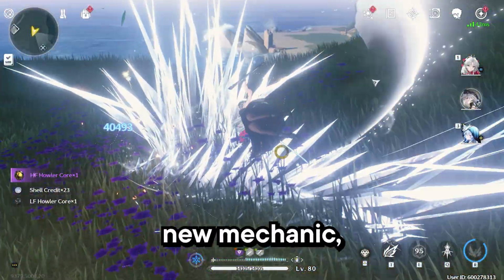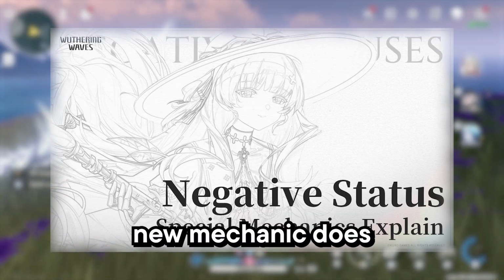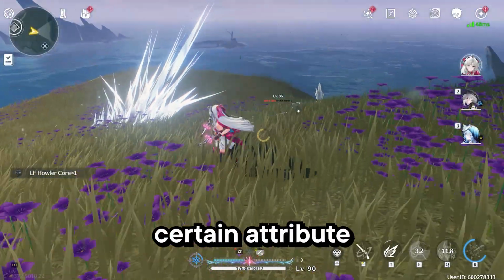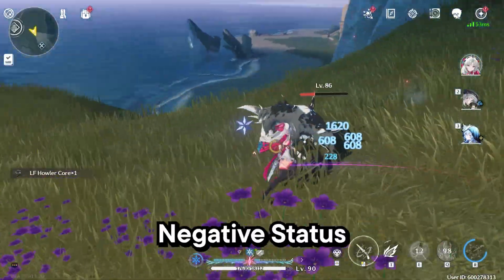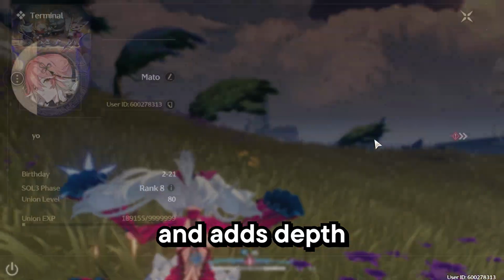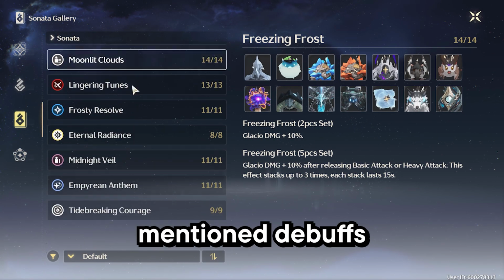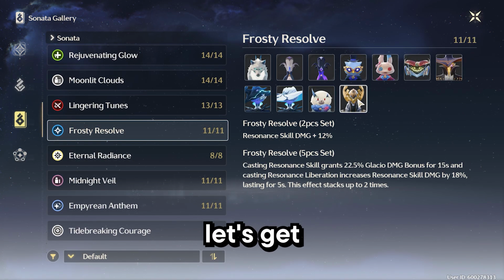We're getting a new mechanic which is called negative status, and what this new mechanic does is that certain attribute attacks can inflict negative status on the target, which grants various buffs and adds depth to the combat. And not only buffs, they also mention debuffs as well, so yeah, let's get right into it.